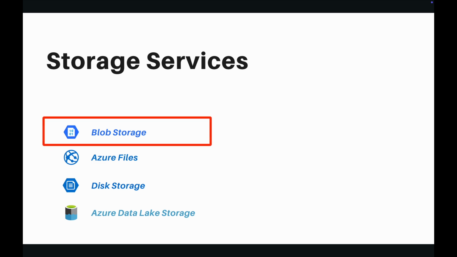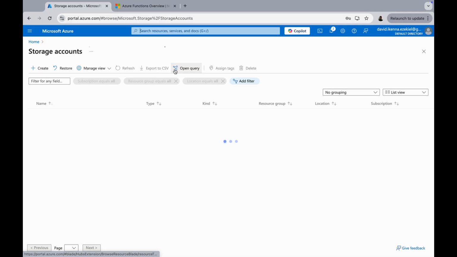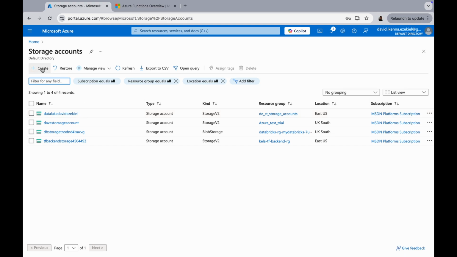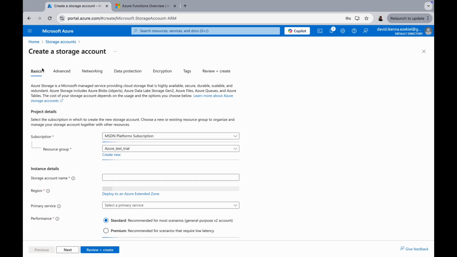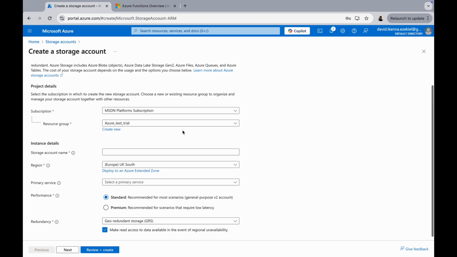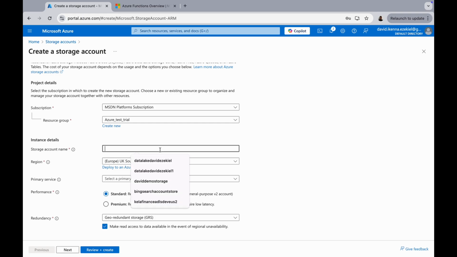Blob storage. Blob storage is a service for storing large amounts of unstructured data like text and binary data. Think of this as a digital attic where you store files like photos, videos, and backups. It's ideal for storing and accessing massive amounts of data. Store backups, logs, and media files that don't require complex structures. Create a storage account in the Azure portal and configure a Blob container.